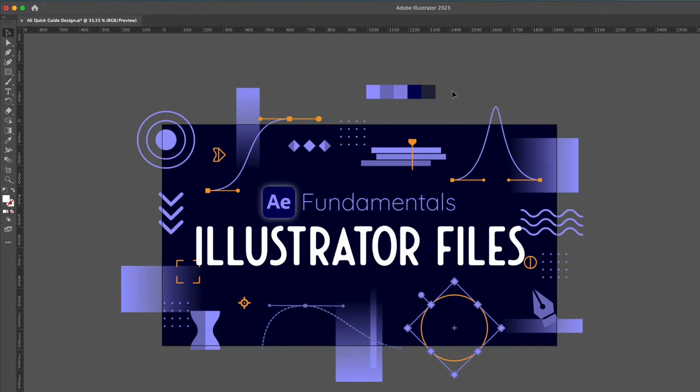If any of your artwork is completely off the artboard, it won't show up in After Effects. If you have a layer that's partially off the artboard like this, After Effects will cut off whatever's not on the artboard. So you might want to just move the layer all the way onto the artboard if you need to have the whole thing. That way you can just move it back in After Effects to where you wanted it, and you'll have the whole layer to work with.